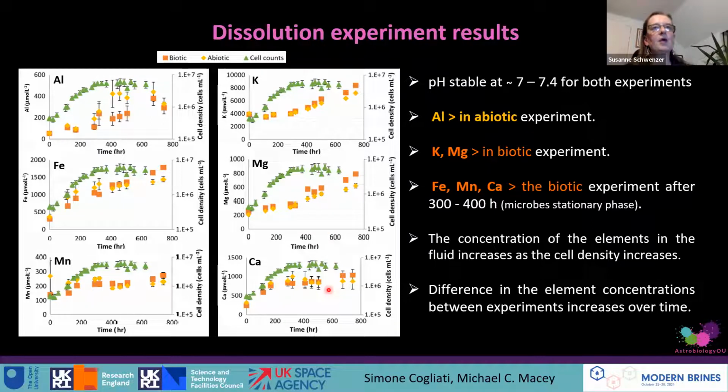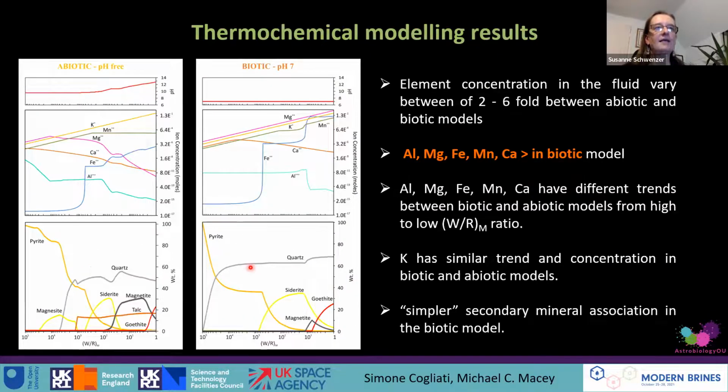And that is because microbes do something to the precipitates, and microbes also take up some of these elements, making them unavailable to precipitates. And we can reflect that by modeling these things, mainly by keeping the pH at what the microbes would keep them at, because they are pretty good at controlling their environment. Here the pH is running free.